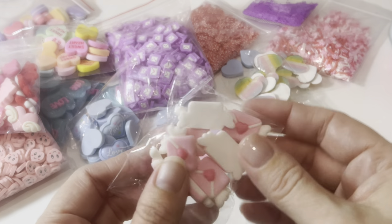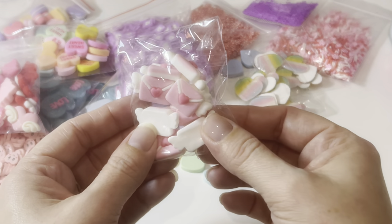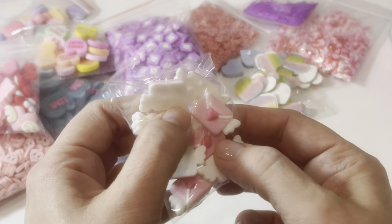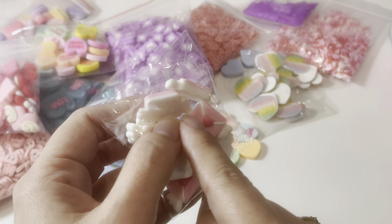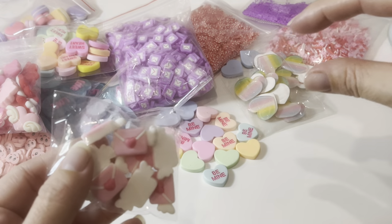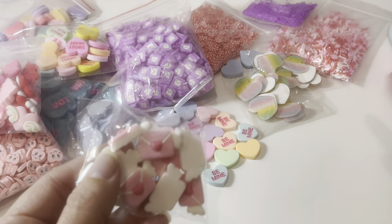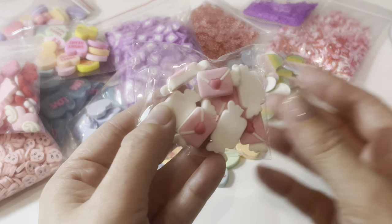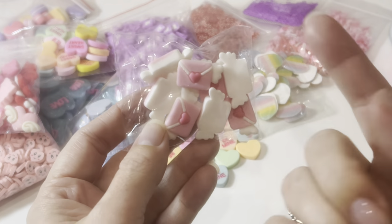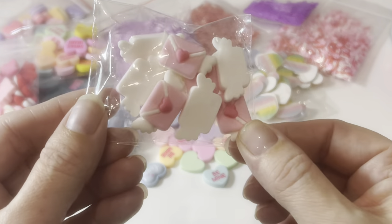Then I also got these and they are super cute — more Valentine's Day items. Oh, one has a broken wing! But you know that can definitely still be used, especially for deco den — you can stick the broken side into the deco whip and nobody even knows it's broken. There are definitely still uses for broken things. I love these — so super cute and perfect for Valentine's Day.